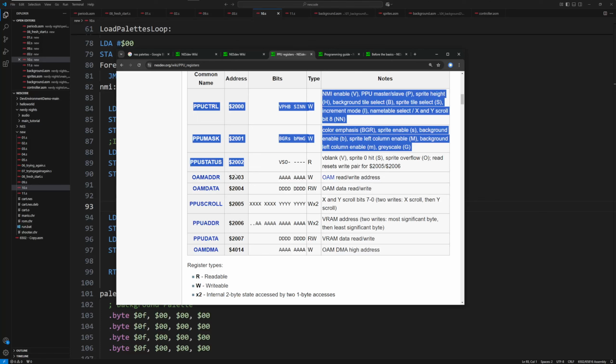Then the other stuff here we have 2003, 2004, 2005, 2006, 2007, and then 4014. So scroll I haven't done yet, so that's kind of in the middle. So I try to remember this in my head, and you kind of think of these as two blocks of similar thing going on. So here's a block 2006, 2007. Here's a block 2003, 2004, because there's an address here. So there's a read-write address, and then there's the data. And here there's a read-write address, PPU address, then there's data. So similar pattern here.